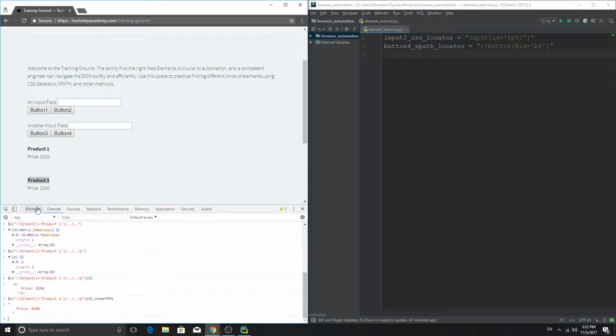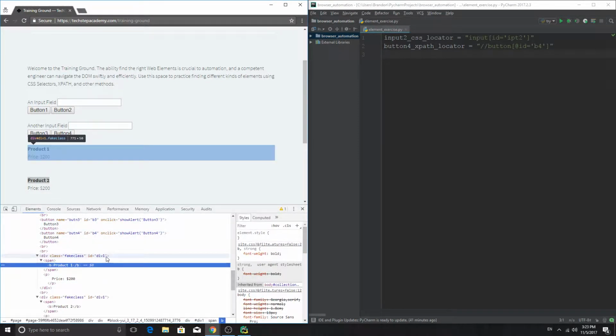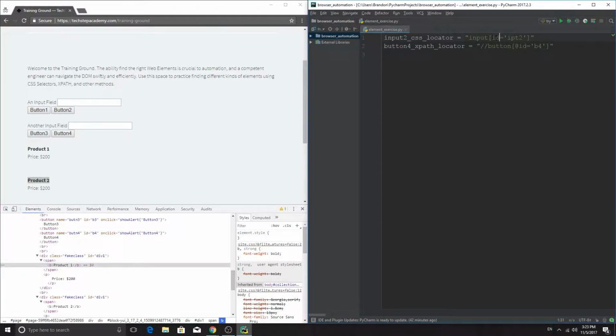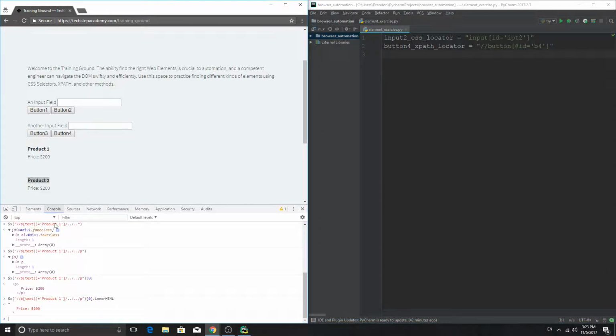So what I want you to take from this is, you can find these elements in whatever way makes the most sense, whatever way is the most readable, whatever way is the most reliable, right? What is the least likely to change? The ID on this input hopefully is not going to change very often. That's a fairly reliable indicator. The ID on this button, probably the same thing. Now, the problem with this scenario we had, where we found the price using the product bold element, well, that's actually fairly brittle.